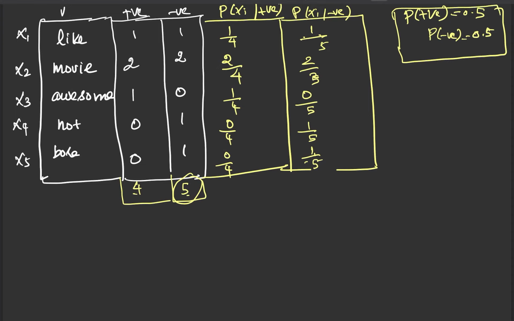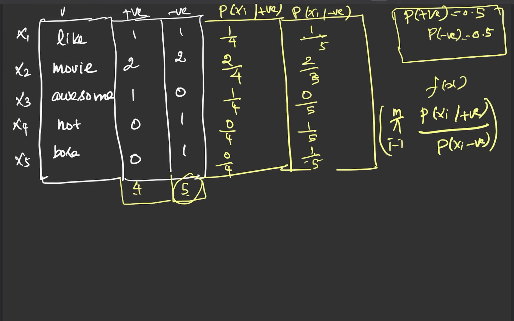And in order to calculate our mapping function, do you remember this formula? The formula is, for all the words, we need to calculate the ratio of these probabilities, positive over negative. We do not need to use this class probability since it is 0.5, 0.5, probability of positive, probability of negative. This term can be eliminated from our equation. So, after simplifying, we just use this simplified version of our equation. Our model looks simple.